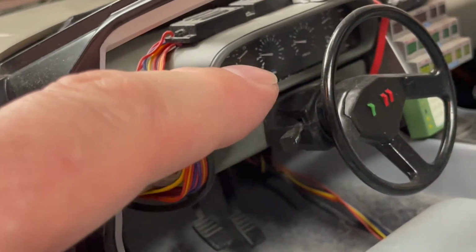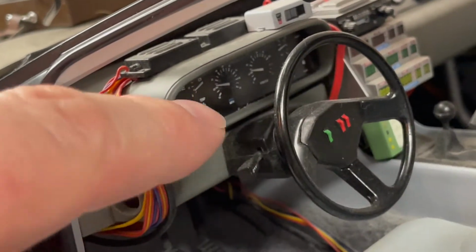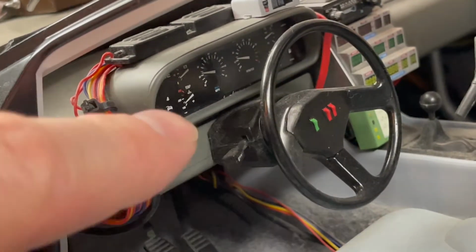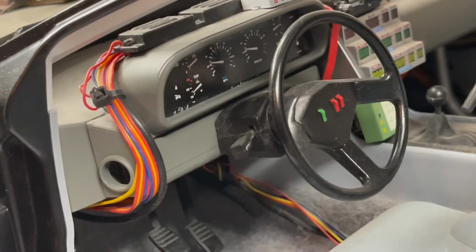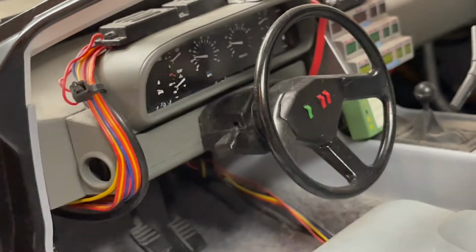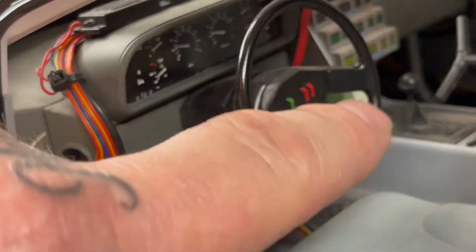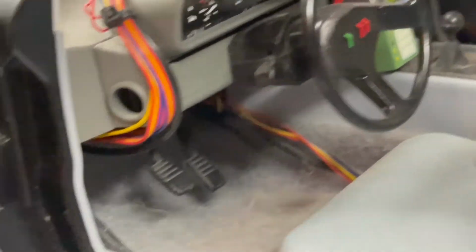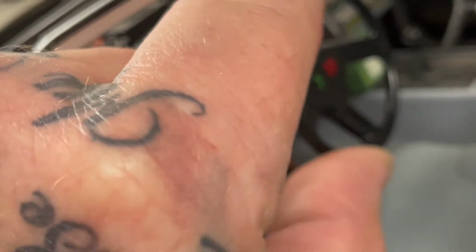Now, there was an issue with this back in the day when we was building it all these years ago. What they did is they had to send out some more dials because I can't remember what was wrong now. I think there wasn't enough light coming through them or something, or they wasn't telling the right speed. So they had to send some more dials, and they're basically just stuck on. You've got the lights behind them which light up. And you've got the steering wheel, that's steel. That goes right down to the steering rack with the front wheels. And again, that does turn, and then it turns the wheels.